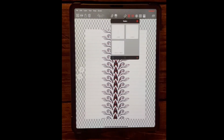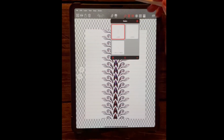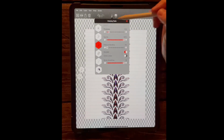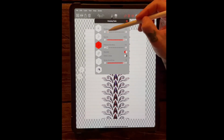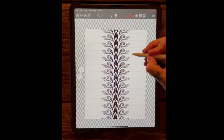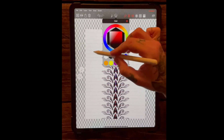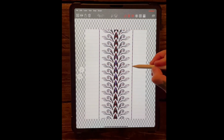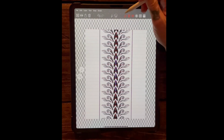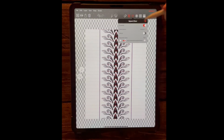bar a couple of different things. So I want to select the ruler tool, straight line tool. I'm going to come onto the pen tool, take the thickness down a little bit to 10 or 11, and then first thing I'm going to do is draw, we want it to be a black brush. First thing I'm going to do is draw a straight line. Okay, so turn off your ruler, and then we're going to play with this repeat effect.